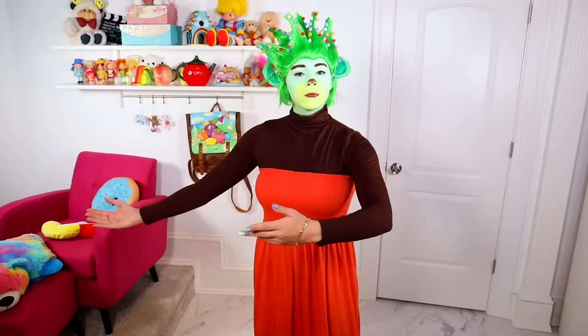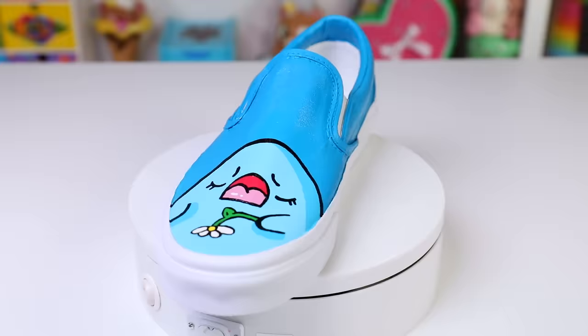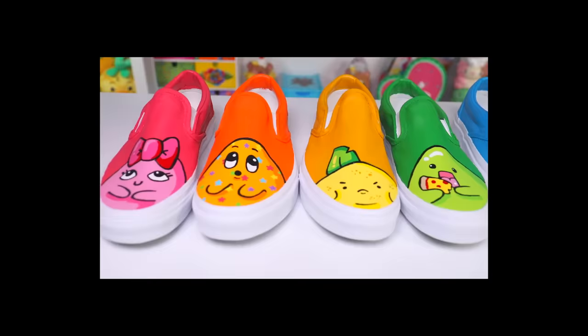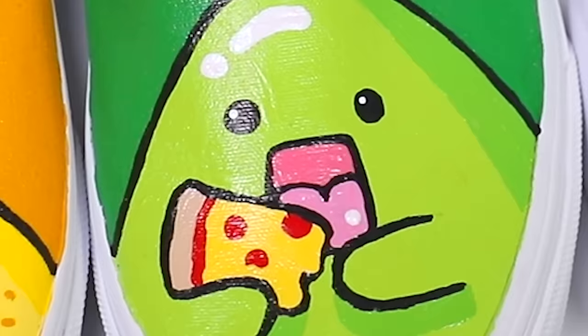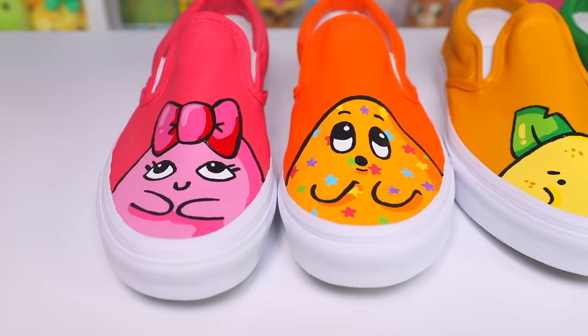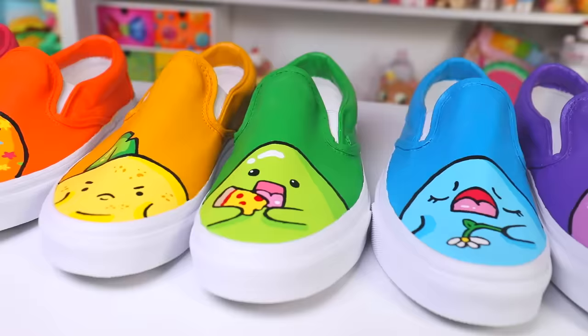And there he is. Are you ready? We have the full rainbow of Blob shoes. Look at them. Look at them all. Are you looking? They seriously look so amazing all together. I want to eat them. So, of course, I have created three original pairs in order of the rainbow. That's cool. But you can mix them up.